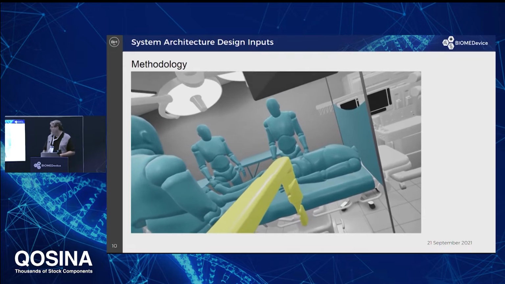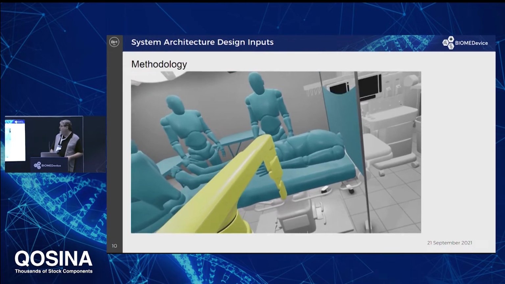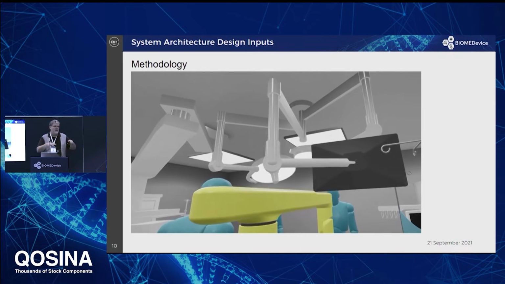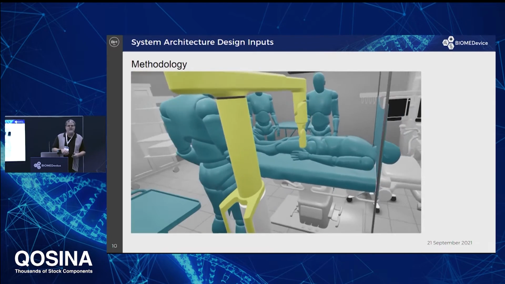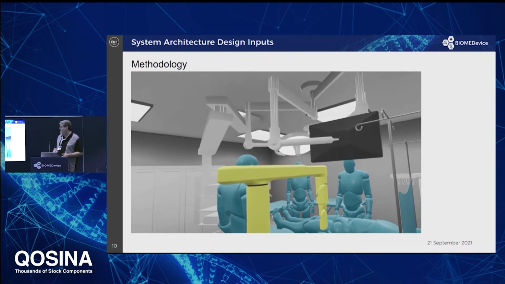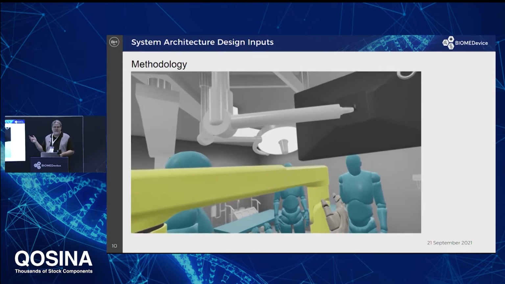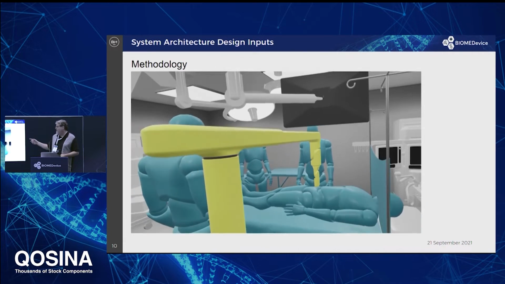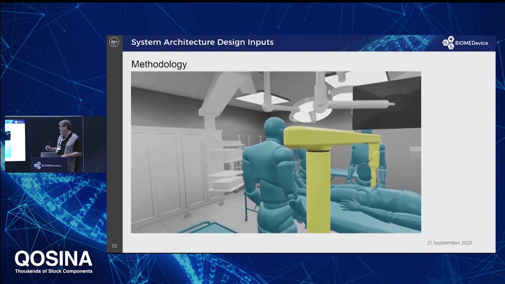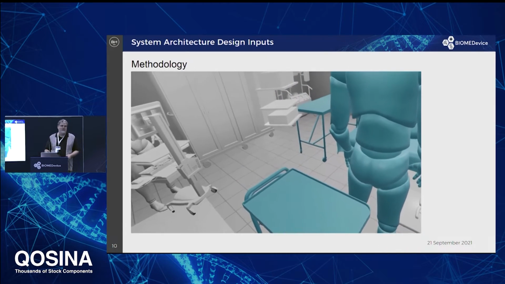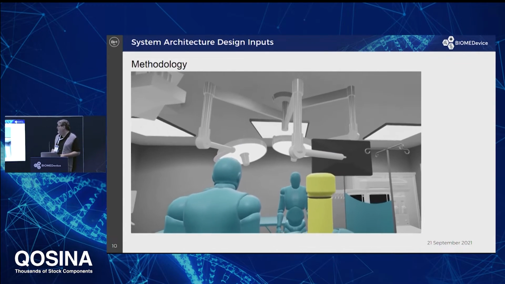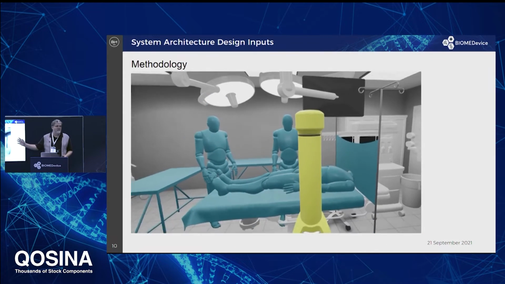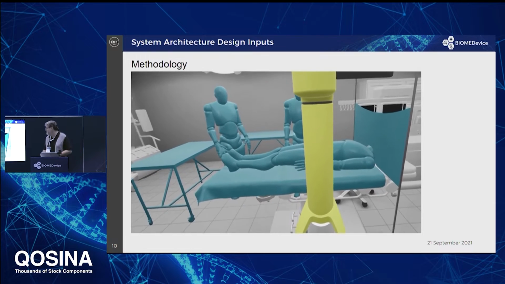So the robot's being maneuvered into place. This is called docking the robot. And you can see that he's taking a look on the ground where there's the footprint of IV poles and drug infusion pumps, making sure you're not running into those. Can't run into the overhead equipment, the monitor in this case that the first assist on the other side has to be able to see. And then you have a person that you're running into. So evidently this circulating nurse is a really good friend of that surgical assist, drags him out of the way.